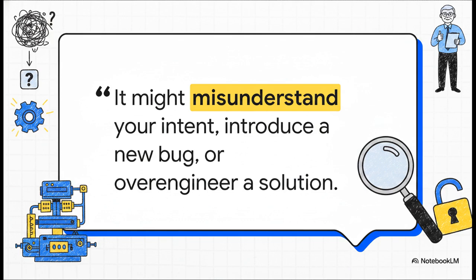Remember, you are the senior developer in this relationship. Let the agent do the typing, let it write the code and run the tests, sure, but always review the Git diffs and thoroughly check the logic before you commit anything to your repo. You're managing the intelligence here, not just blindly submitting to it.